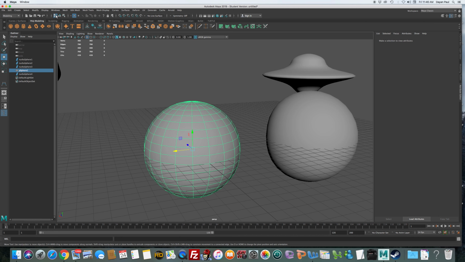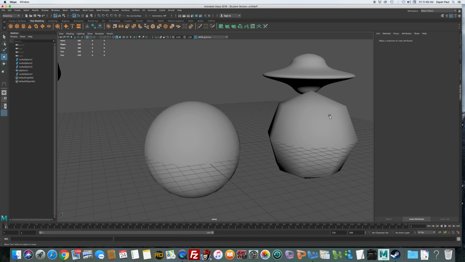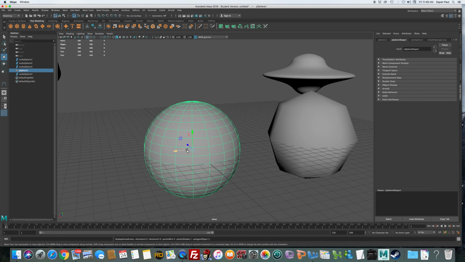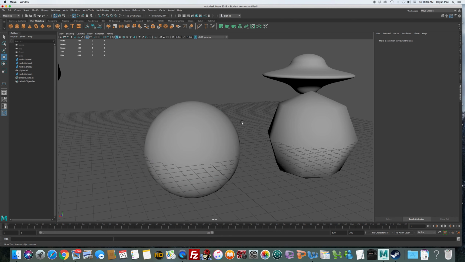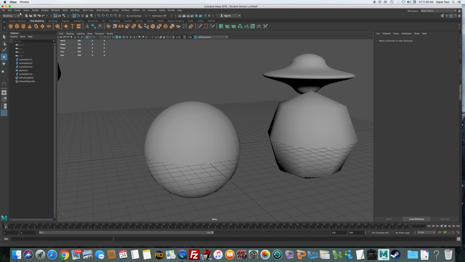The other thing you'll notice is, if I select this and hit the number 1, it draws it more like a polygon. So it basically is assuming that each span is a polygon. Whereas if I take this shape and go to 1, it looks pretty much the same. Now, that's not the case with all polygon shapes. So let's say I go and create a cube, for example.